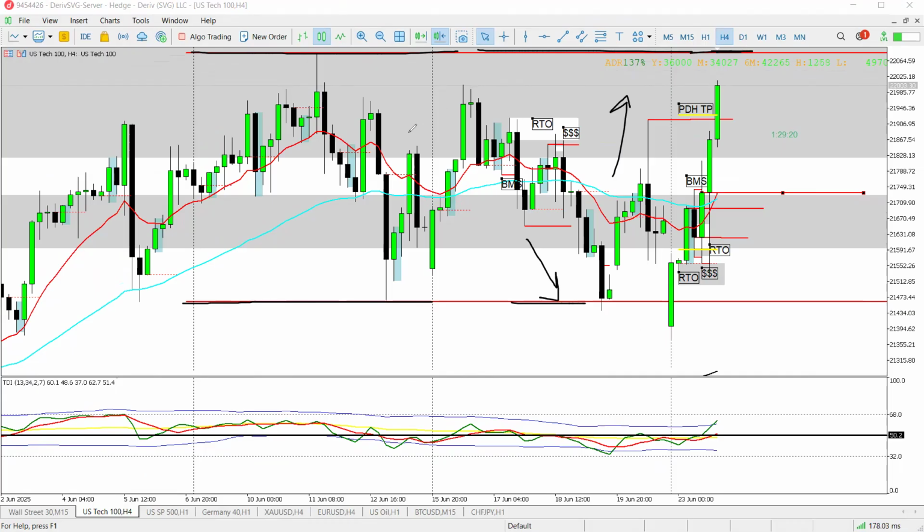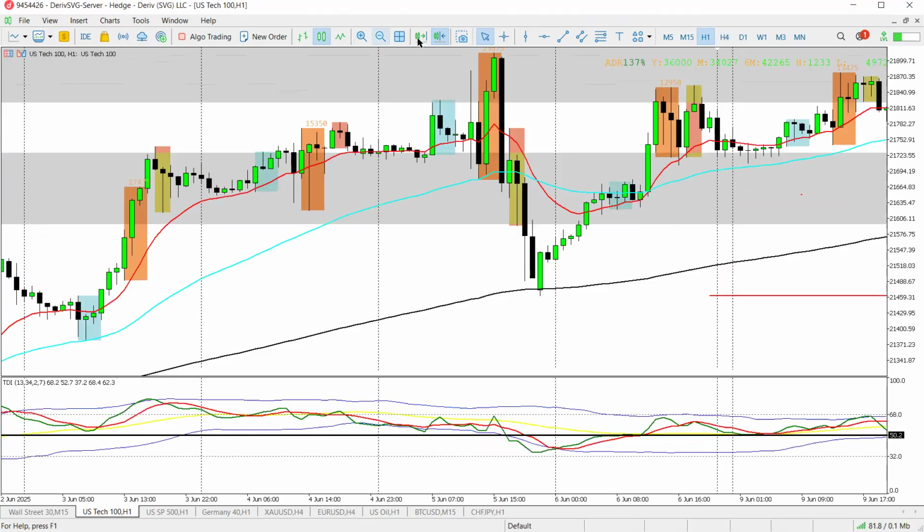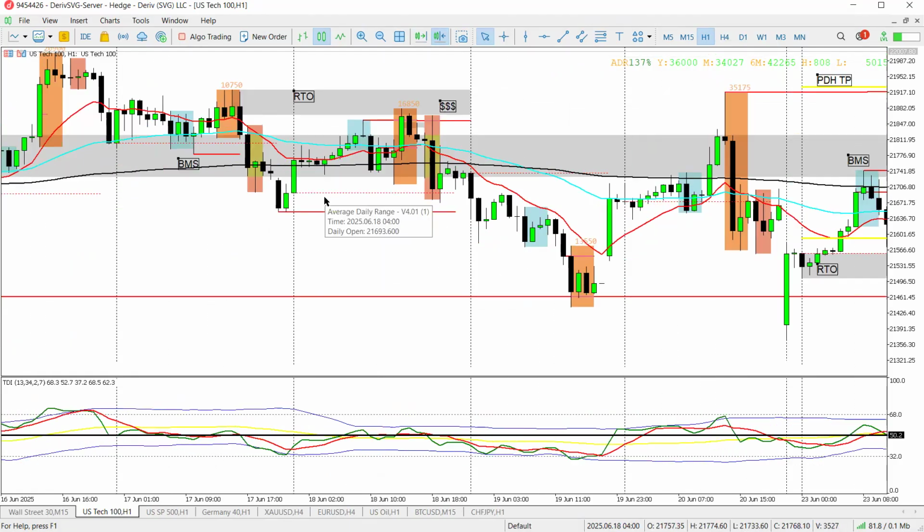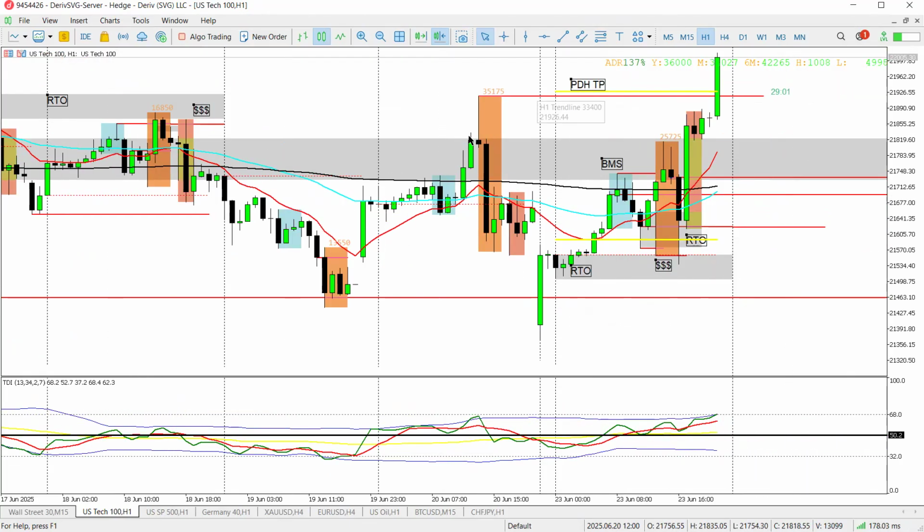You get it. So this is just like top-down analysis. You just want to have a picture of what can most likely happen so that you can use those levels as your targets. So here, after our BMS and our RTO, price simply dropped. After that, now we're waiting for the next best setup. So what you'll notice is from last week again, we took out this low, right?